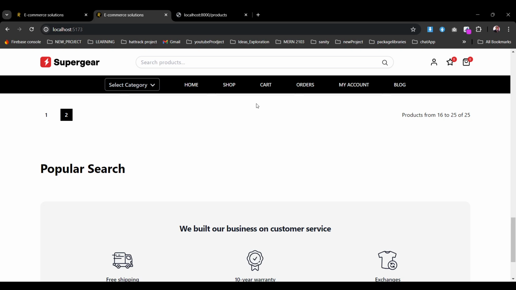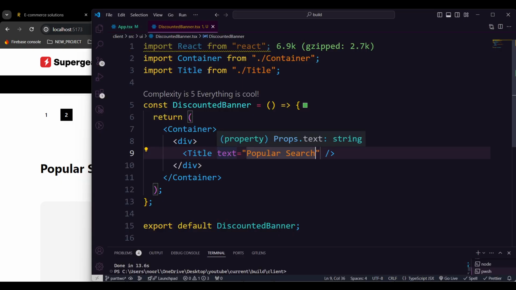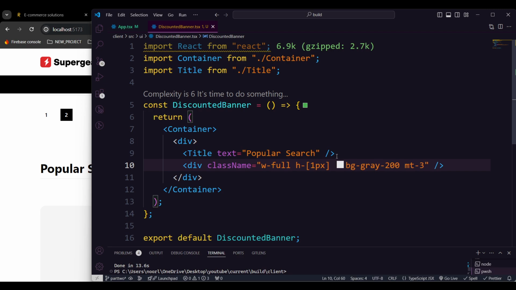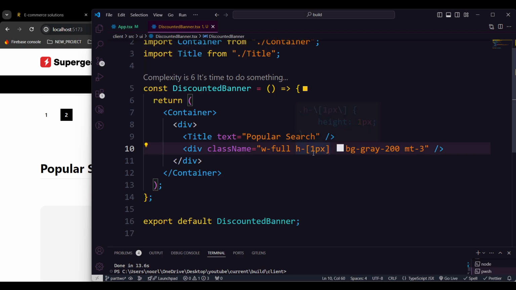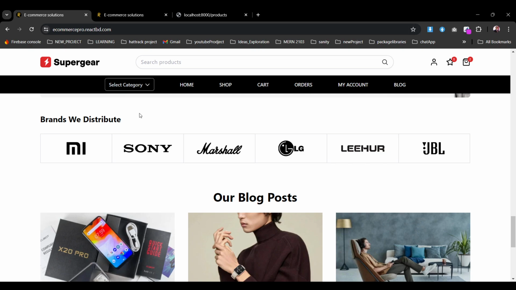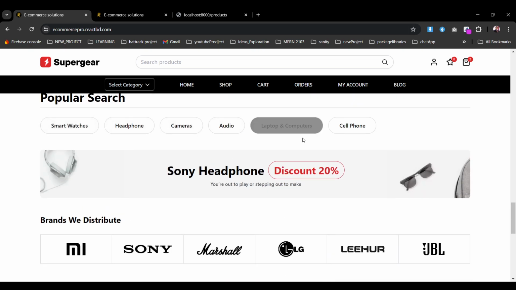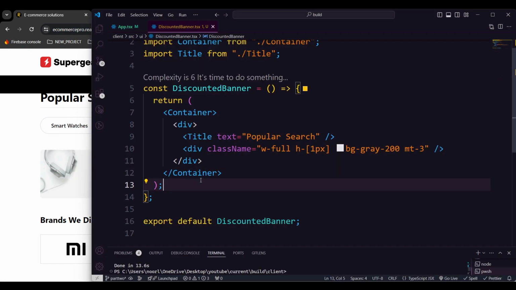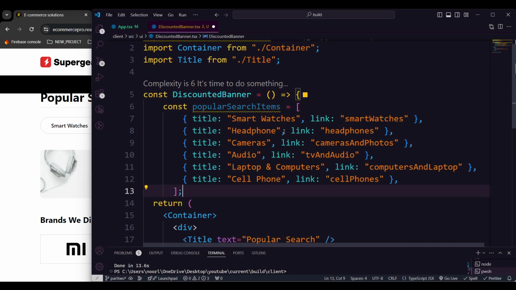The popular search is already available, and I'm also going to get the same HR tag which we have been using previously, with full width, 1 pixel, gray, and margin top 3. So that's the one. Now, what we did after that was create some of the categories and the other properties. So for those categories, I'm going to create a popular search item category.